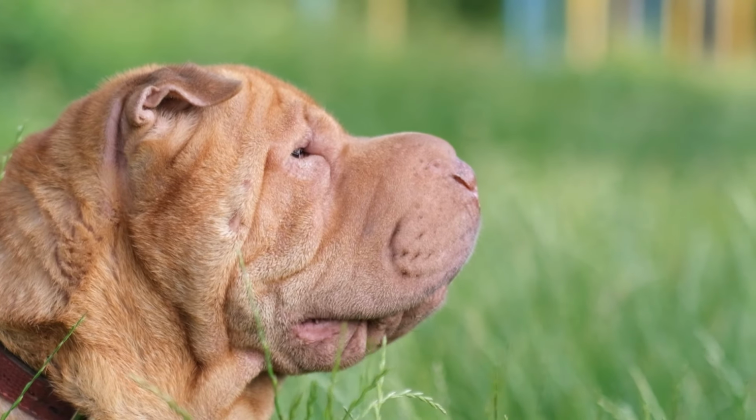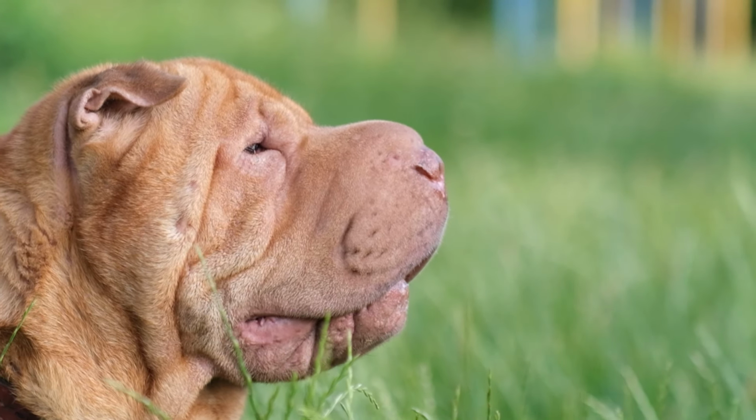But then the other consideration is actually having a surgical procedure carried out before they get too old or before their health deteriorates. And I see this a lot where people are really worried about the risk of surgery, so delay a procedure only for it to be needed 6 months, 12 months, 2 years later when their pet is older and when their health is less optimal. Actually, it would have been better to jump in sooner rather than leave it to this stage.